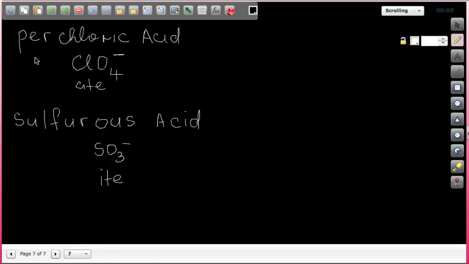Okay, let's go and try working backwards. What if someone gave you perchloric acid and you had to develop a formula for it? You notice the -ic. So you make the -ate anion, ClO4 1-, it's a perchlorate, so that's why you have one extra oxygen. And then you take your entire charge out and add an equal number of hydrogen in front, and you have yourself a formula.